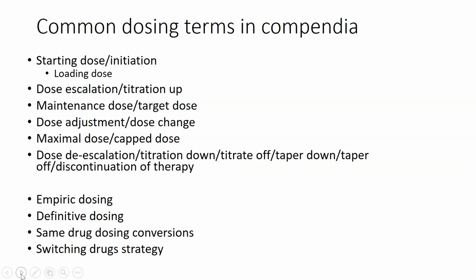And then the final concept that you might encounter in the compendia is recommendations about switching drugs. So this is across drugs. So for example, a patient is on one antidepressant and perhaps they're not achieving the benefit we want, or maybe they're having side effects that are too disturbing. So we want to switch them from one antidepressant to another. And your compendium may have information for you about how to do that. For example, can you just abruptly stop one and start the other one on the same day? Or do you, for example, need to taper down one while you're tapering up the other?